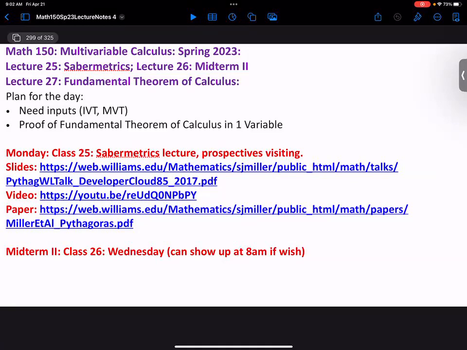I am not going to prove the fundamental theorem of calculus in the greatest possible generality. I will assume our functions are nice. You can play games, and if you're a mathematician professionally, this is what you often do. What is the weakest assumption I need in order to be able to prove this result? Now, we're going to assume our functions are continuous. We're going to assume they're differentiable.